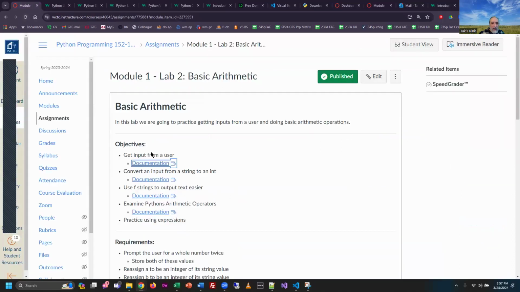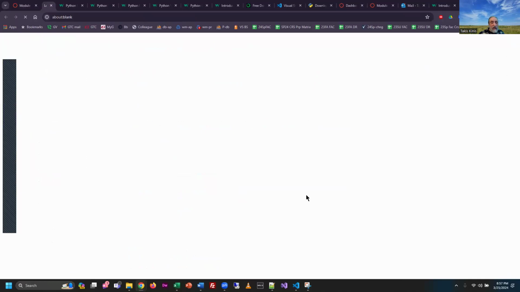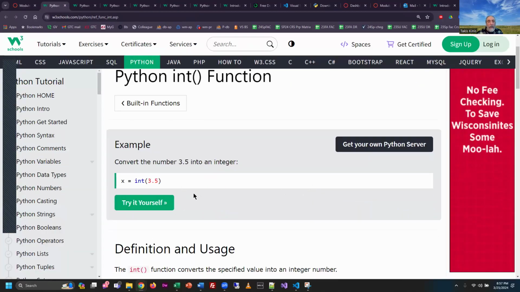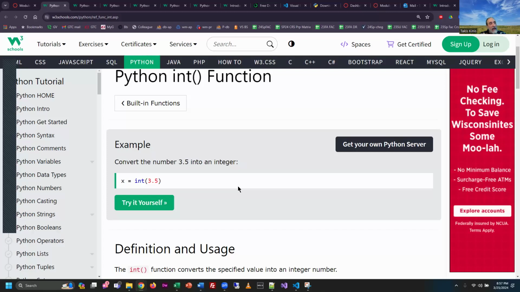All right, getting input from the user, converting the input from a string to an integer. So this is something we haven't done yet. So when we get a value from the keyboard, and this is a really important concept, you guys, anything that's typed at the keyboard that a user is entering comes in as text, even if it's a number.